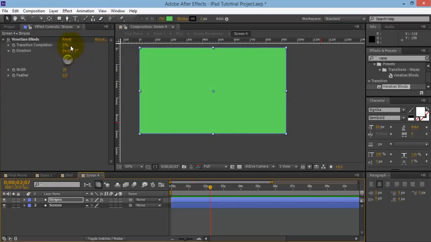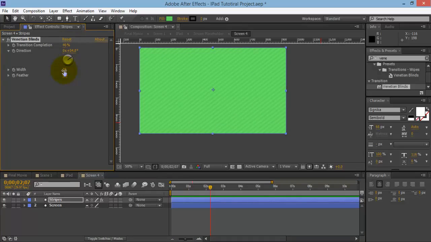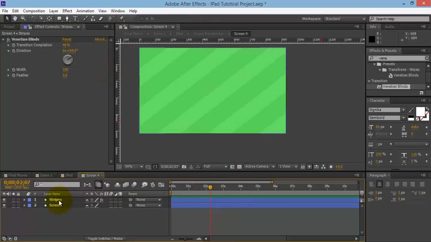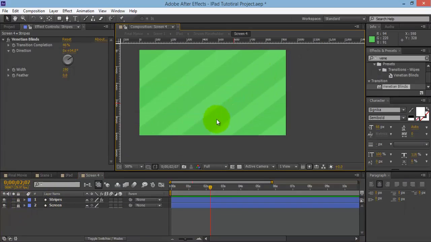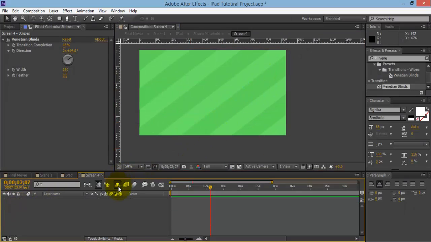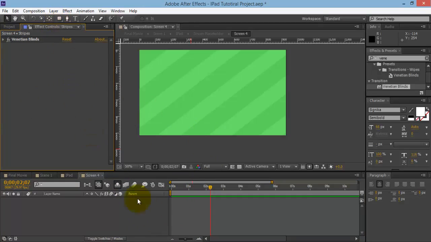And let's go ahead and bring transition completion up so that we can see the stripes, and let's go ahead and make the width a lot bigger, maybe something like that. That looks good. Okay, so with these backgrounds we can lock them in so that we can't actually move them anymore, they're just kind of out of the way, and we'll hide them as well. Now what we can do is create that conveyor belt, and that's pretty simple to do as well. So let's go have a look at that.